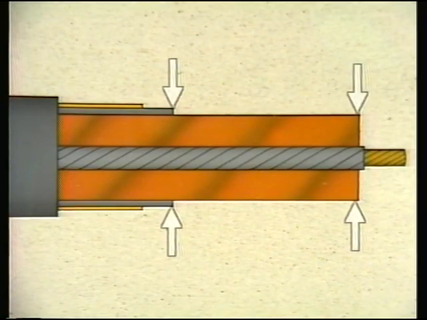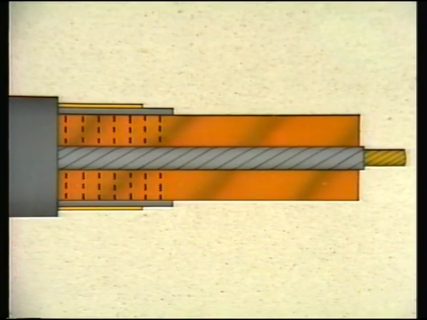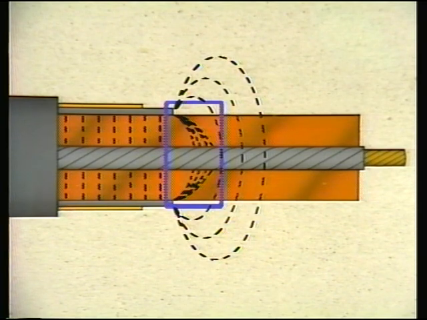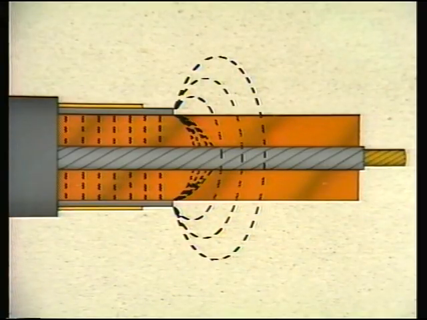When this is done, there is no voltage stress control beyond the point where the shield layer was removed. As you can see, the stress lines run from the conductor straight through the insulation where the insulation shield is present. But where the insulation shield has been removed, the stress lines curve back toward the end of the shield area. Voltage stress is concentrated at this point. Without some form of stress control, the insulation could become overstressed and fail.